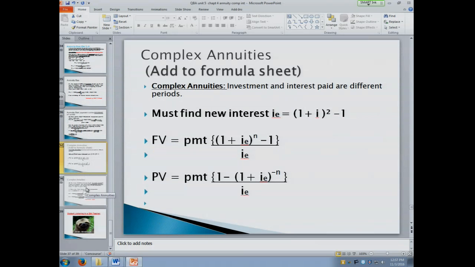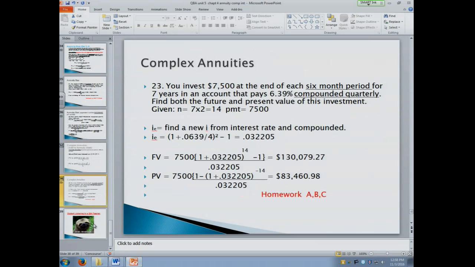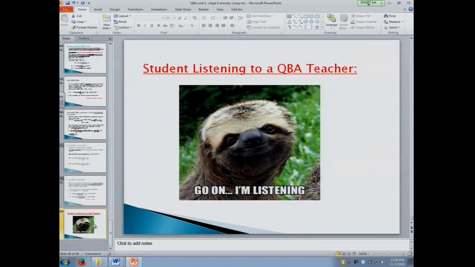These two are complex annuities. You can review them if you want. I'd like to end on this. I thought this was an adorable slide. That's what I feel like in my face-to-face class. But this concludes the introduction really to annuities, or Unit 5. This is the second video.